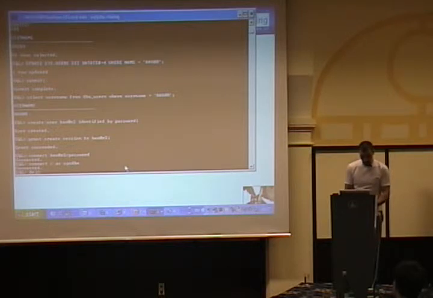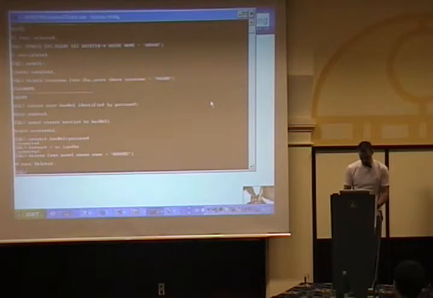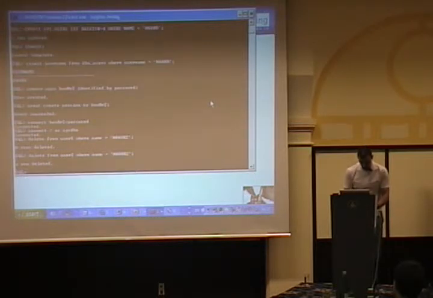If we then delete from user$ where name equals 'HAXOR2', okay, one row deleted, commit that.